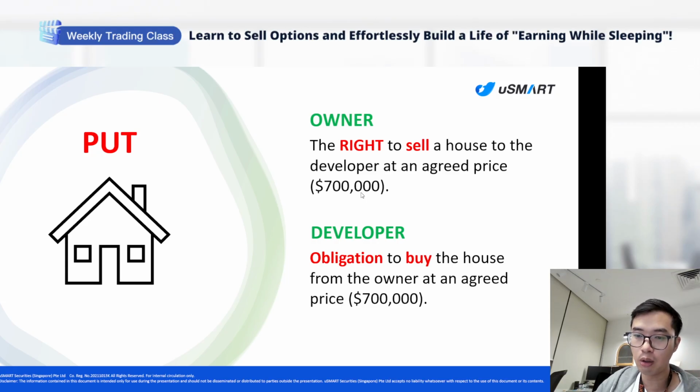In sell call, if you want to sell stocks at a certain price, you need to have existing stocks on hand. However, if you want to sell puts, you must have enough cash to buy the stocks, so you have to prepare enough cash. So again, sell call equals take profits, sell put equals buy limit. Both of them get a premium, and the maximum profit you can earn is the premium.